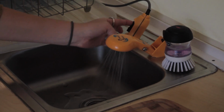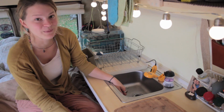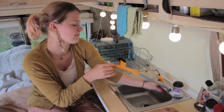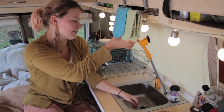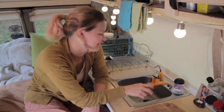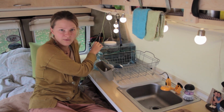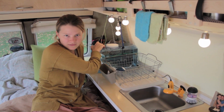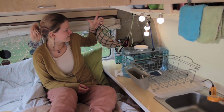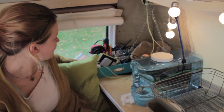So we just created an outlet strictly for the sink. We haven't switched because it's super cute. How far does it go out? I mean, as far as I want to pull the cord from the tank, but it goes pretty far out. Makes it easy to wash big pots and wash our hair. I've never washed my hair in here. No. Here's our dish rack and our clean water, which we refill at water Primo dispensers, Primo's at Walmart. And we got a fruit basket that hangs here. There's like a ridiculous amount of plugs that we have, just absurd.